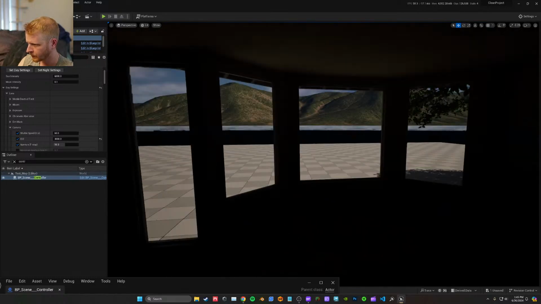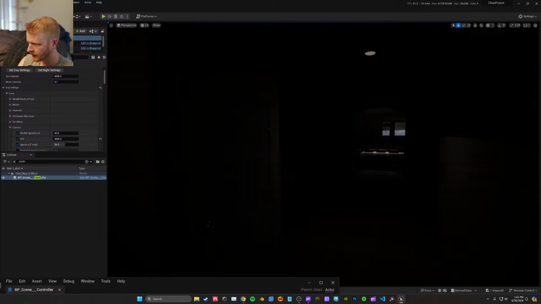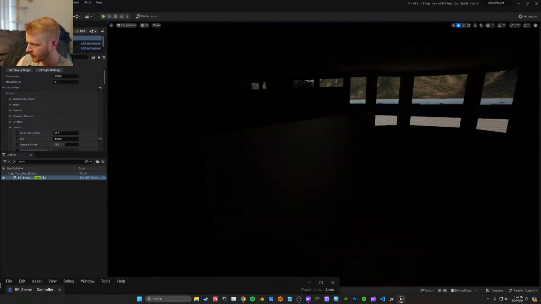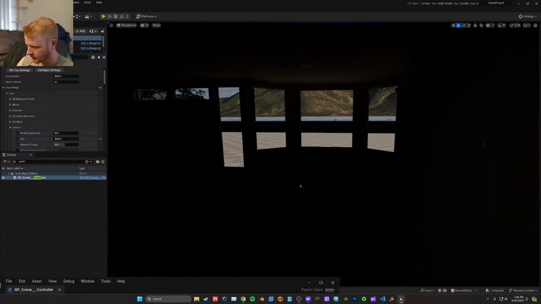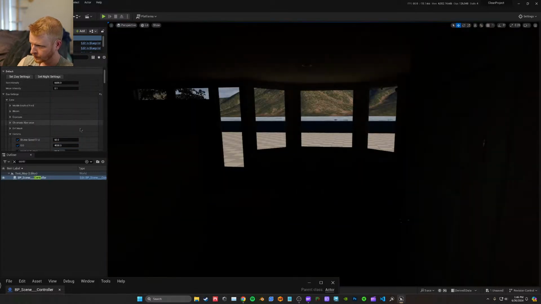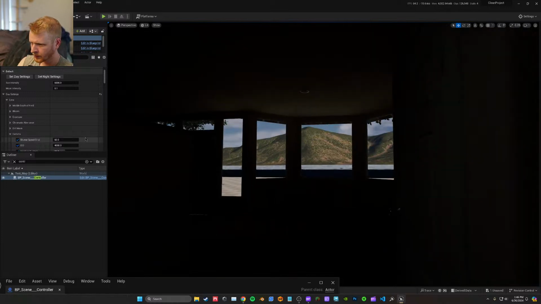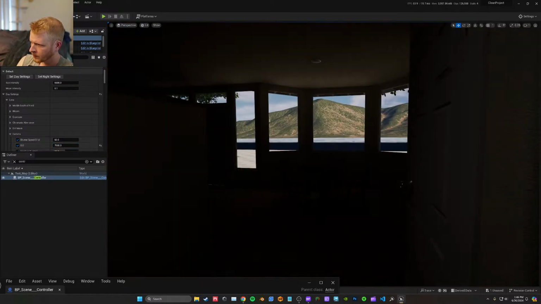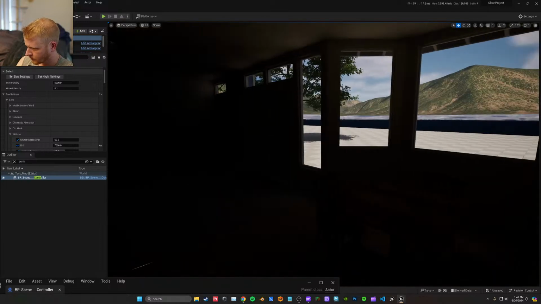So unfortunately, we do need to base it off of our daylighting. So we got the ceiling in there. Let's jump this up to like 7.